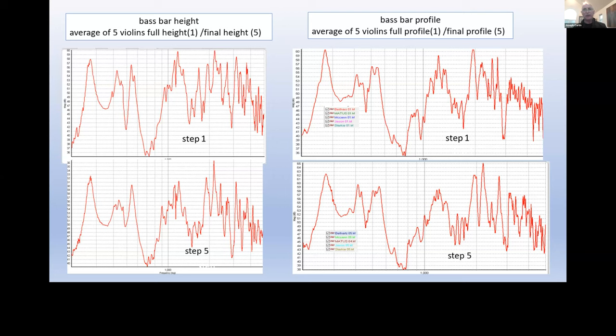So as makers, we want to know, to my mind, how is what we do affecting the energy output at different bands?